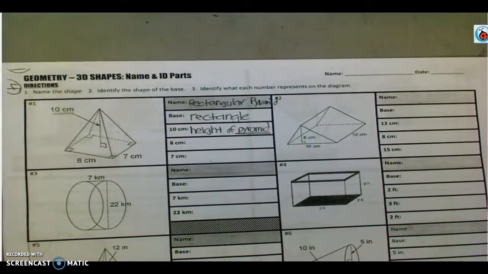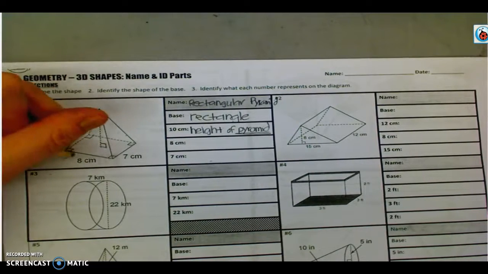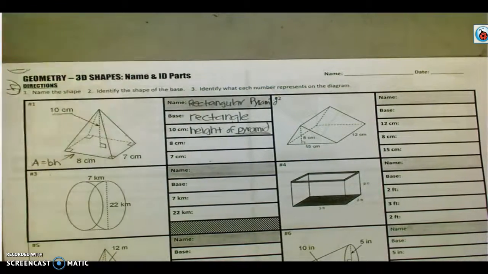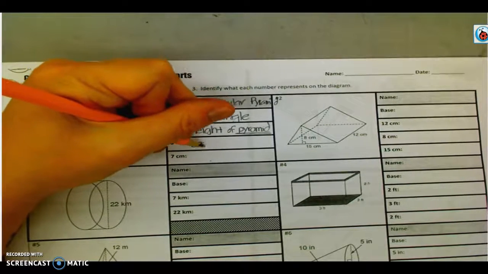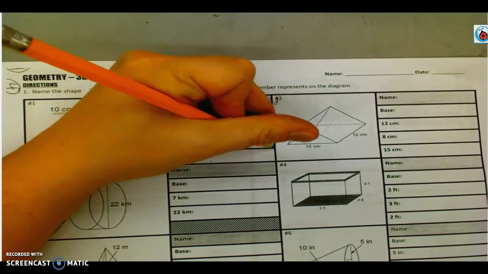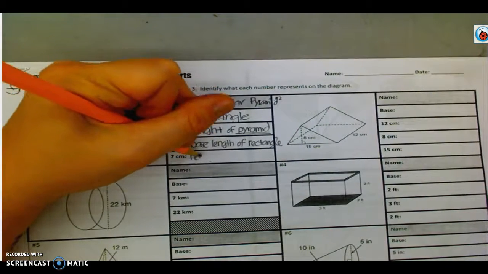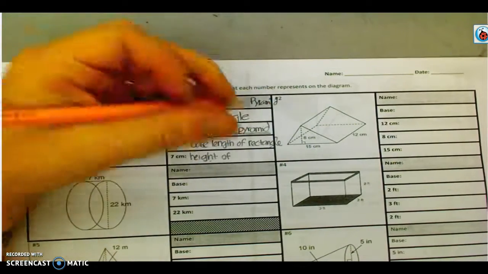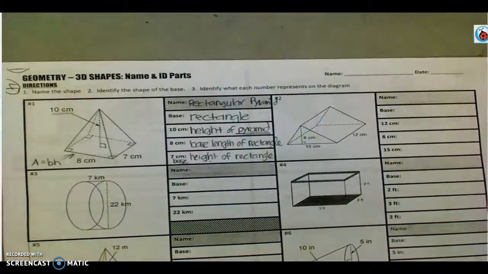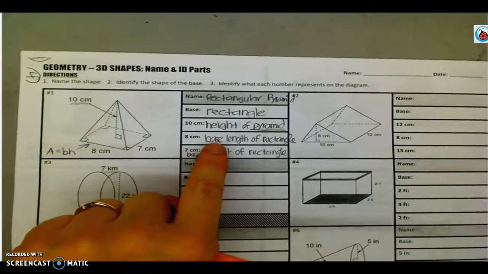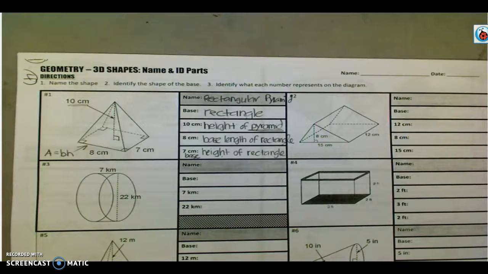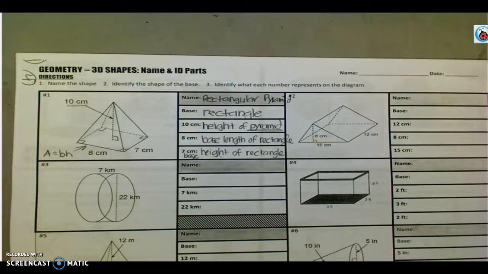So I'm going to keep with using the terms base times height, because if this is a rectangle, to find that area, I would do base times height. So it doesn't matter which one is which. So we can say base length of rectangle, and then we can say that 7 is the height, the base, sorry, I should have said base height of rectangle. So that's just getting it to be very specific, saying, hey, this belongs to the base of the object, which is a rectangle. And so now if I was to go do my formula, I would, for volume, it'd be easier to set up and know which numbers to use.